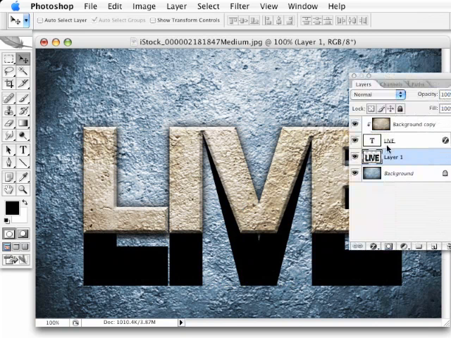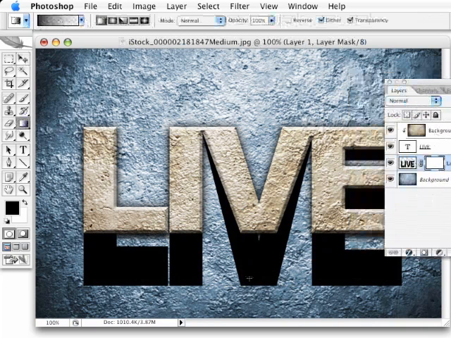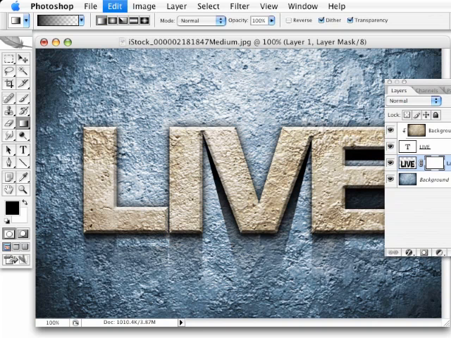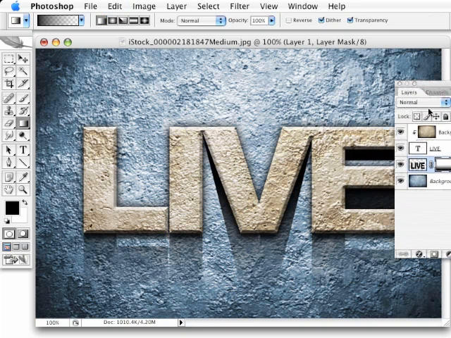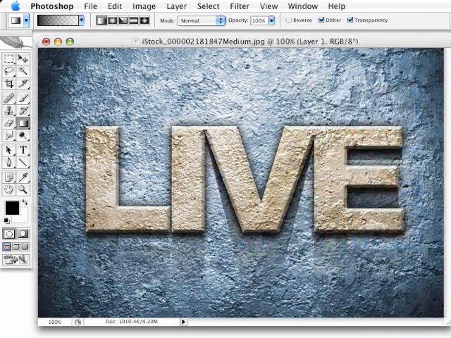Then I'm going to create a layer mask on that layer. Click once right there. Simply go over here and get my gradient tool, making sure we're going from a black to transparent gradient and drawing from the bottom going up, holding down that shift key. It's going to draw a layer mask on there. Maybe not quite that much. Just like that. And then I'm going to select the layer itself, drop the overall opacity down to about 60%. And there you pretty much have it.